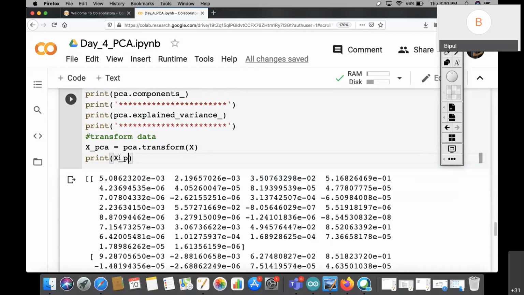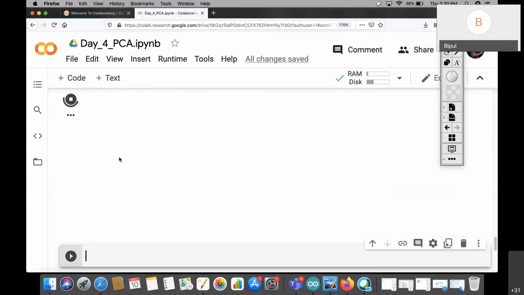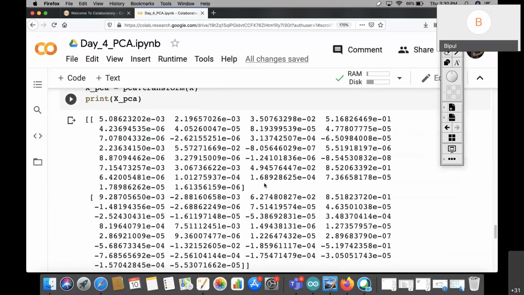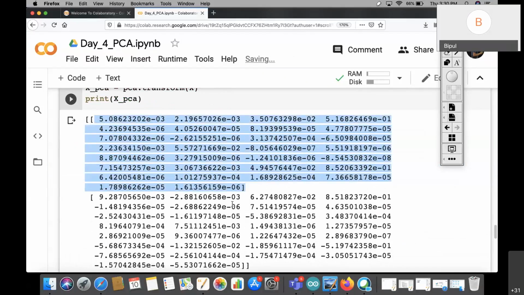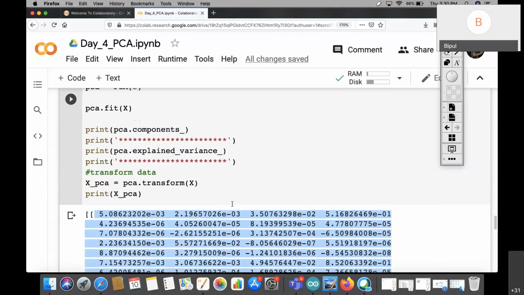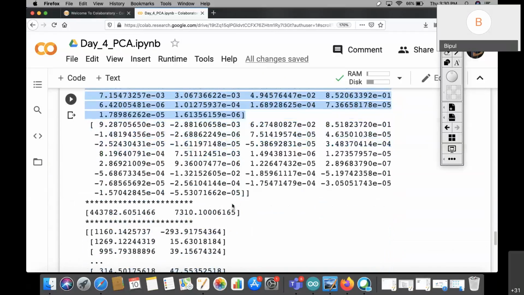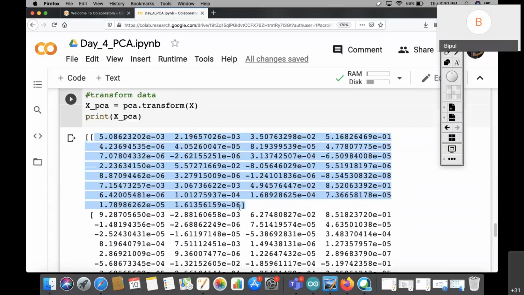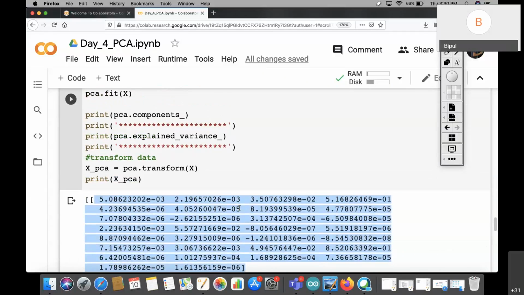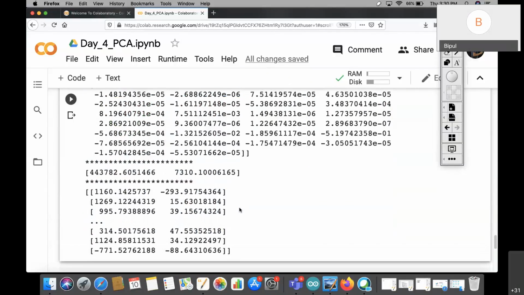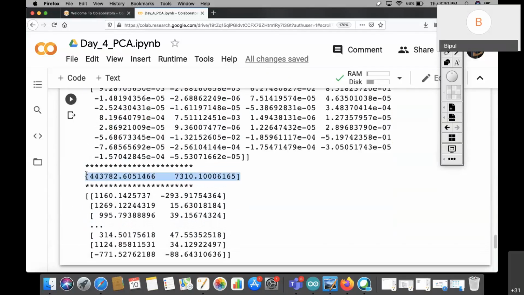Okay, so your 30 features, first of all, it is components. Component means what? These are the covariances. We are having covariances over here, right? And then we are having what? Explained variance. PCA explained variance, and three things we should get. This is your explained variance. Explained variance means what? Eigenvalues.